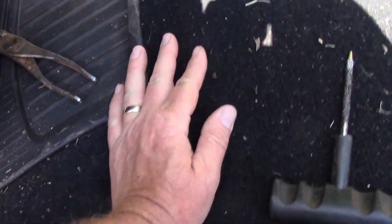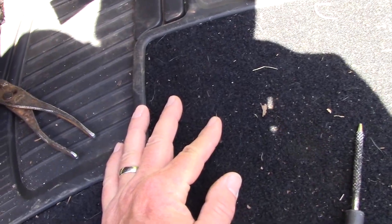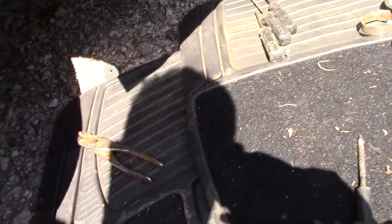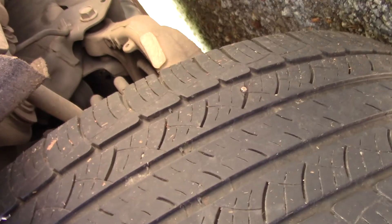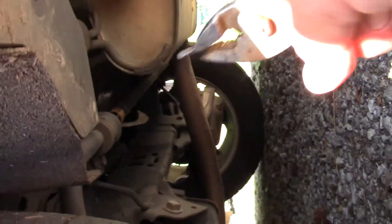Here's a pro tip: take the floor mats out, put them on the ground, and that will save your knees. In my kit, I also have knee pads, just in case. And you can also use these for traction in snow, ice, or mud. But there it is right here. We're going to pull it out — and then I'm going to have to set you down. Don't lose this, because you might end up having to plug it flat.